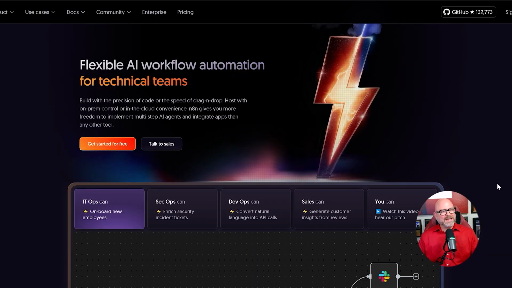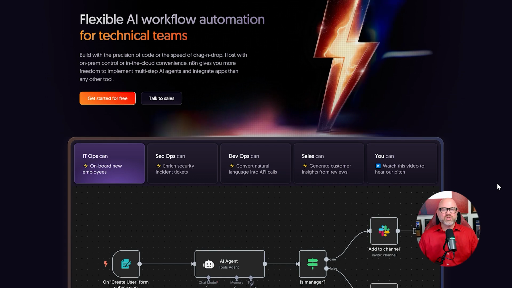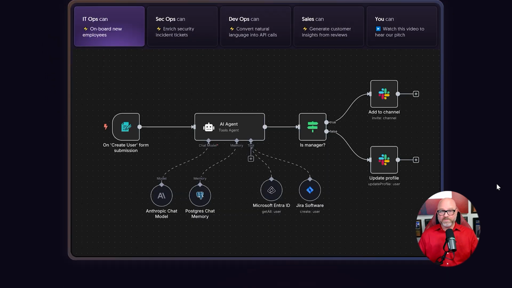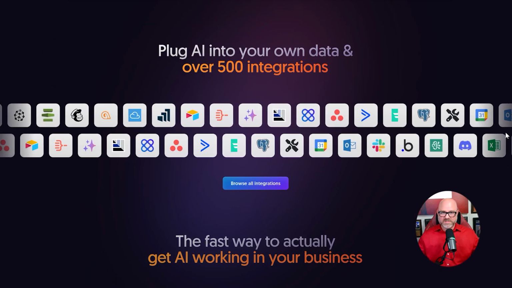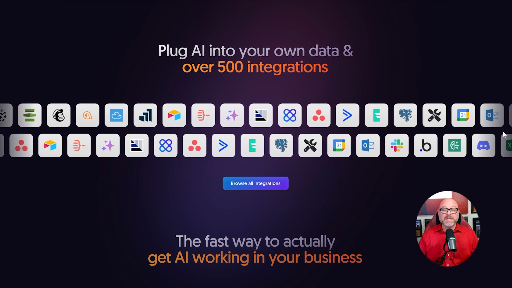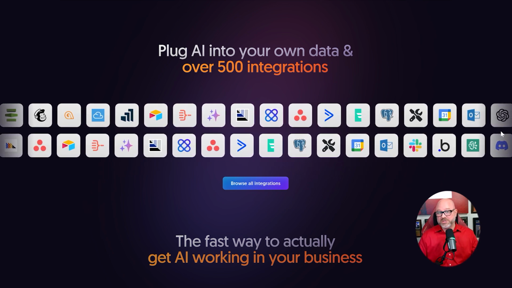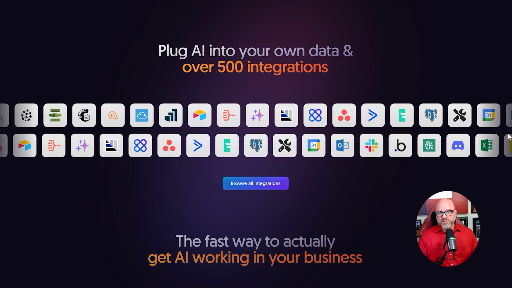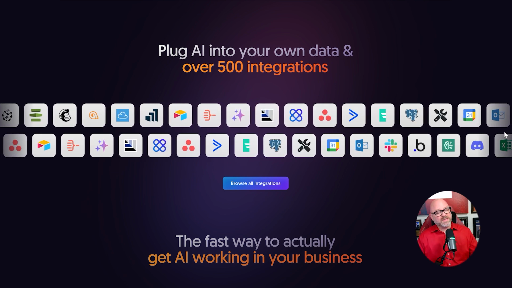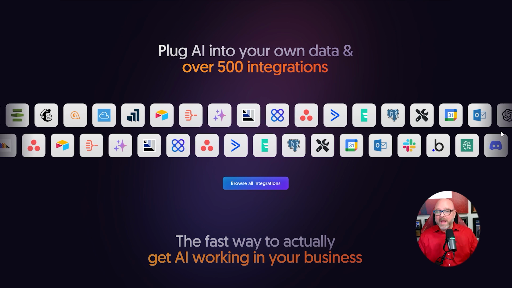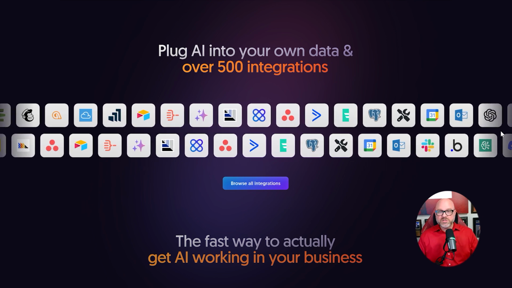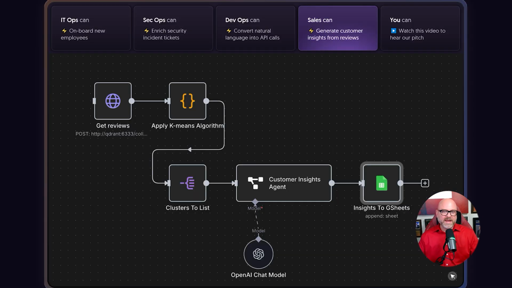Now let's remember what n8n does. n8n is a general purpose automation platform. Its main job is significantly broader. It is designed to connect all of your different business applications together. It connects to hundreds of different services like Google Sheets, Slack, your email, your calendar, your social media accounts, and so much more. The nodes inside n8n are all about taking action in these different apps.